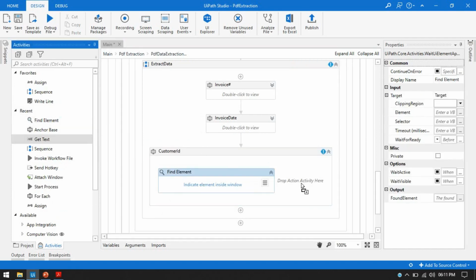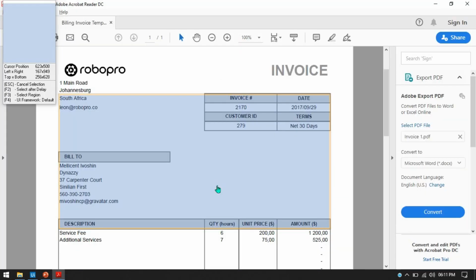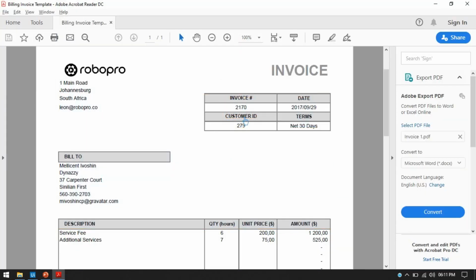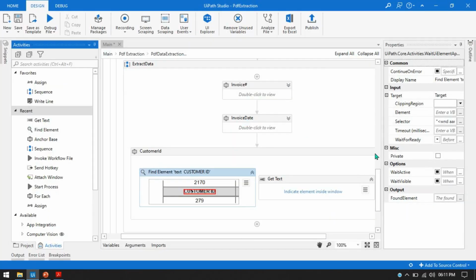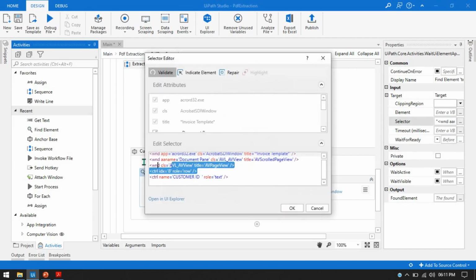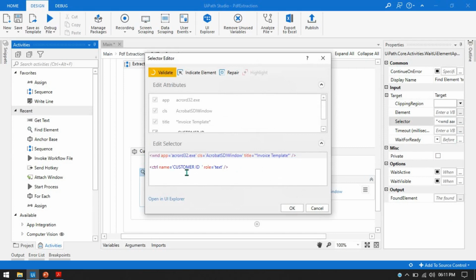get text. Now click on find element, click on the customer ID, change the selector, delete this, and validate this. Now click OK.